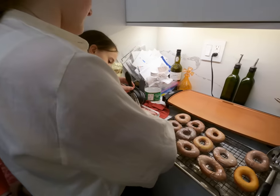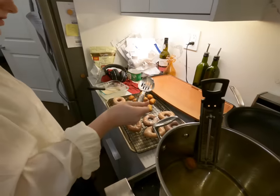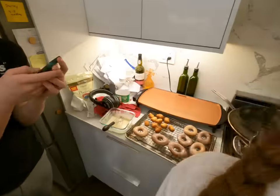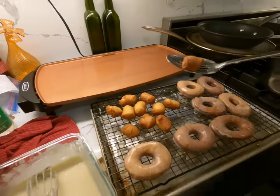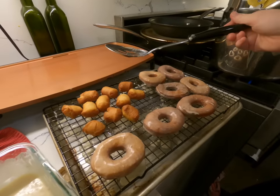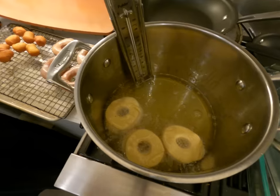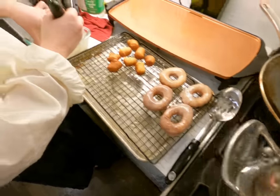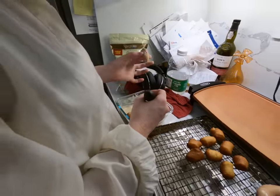Whatever. Now she's doing the munchkins or the donut holes. I don't know what you call them. They're so cute. Munchkins is Dunkin'. Yeah, I guess Dunkin' calls them that. They're darling. Cool. More donuts, and she's putting the glaze on the donut holes. Hopefully there's enough glaze.